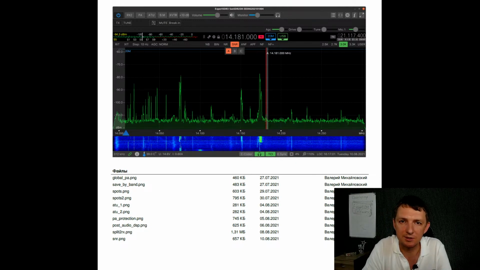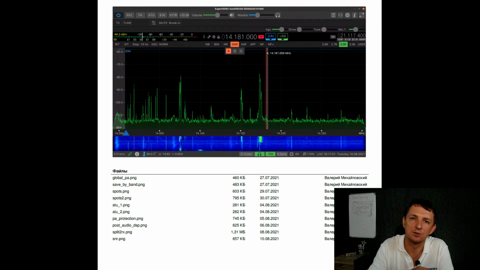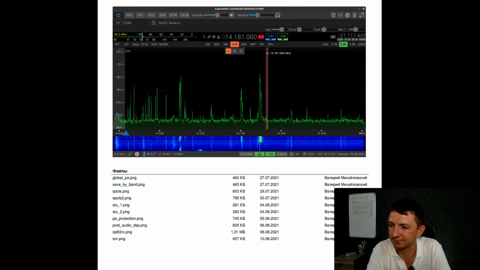But our programmers are working on new firmware for supporting ALC, and there will be two ALC systems: internal ALC and external ALC with a connector for external PAs.